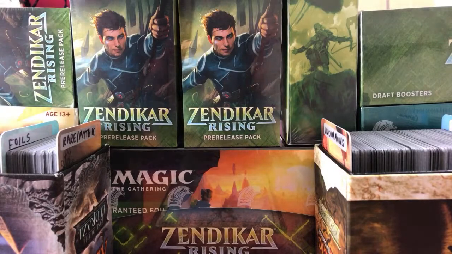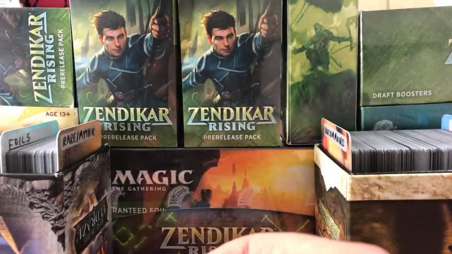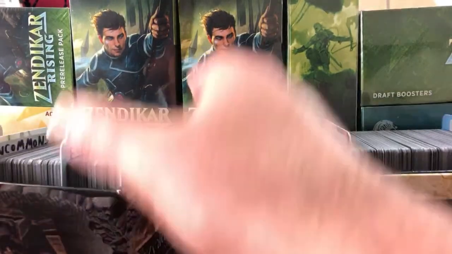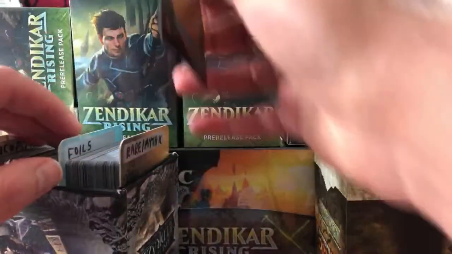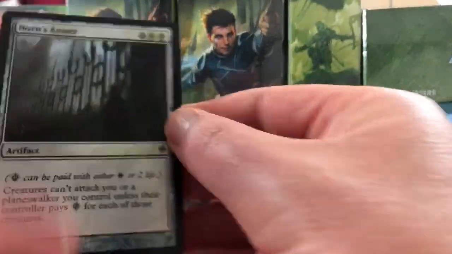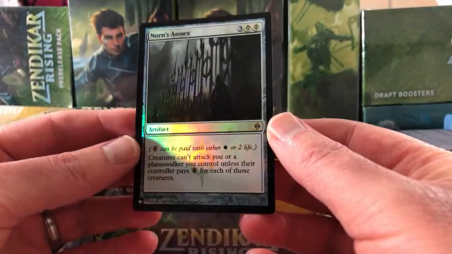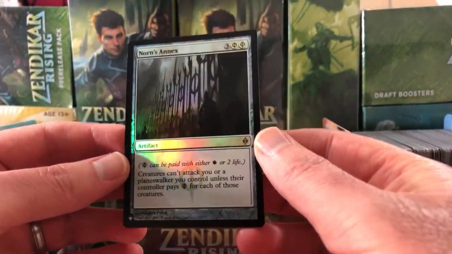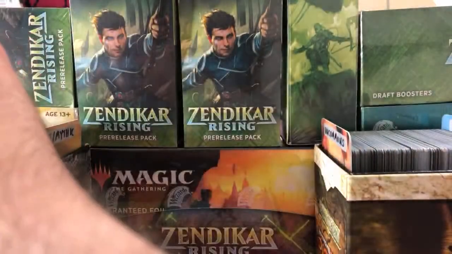So getting a start out here, we have Bermedian Belbachir with some mind rot. You watch too many videos on this channel, you'll rot your mind. You have been warned. And we're going to pull a foil for Bermedian. Thank you for being a patron. It is Norn's Annex. Looks like a rare. Very nice. All right, so we'll pop that in there for you, sir.